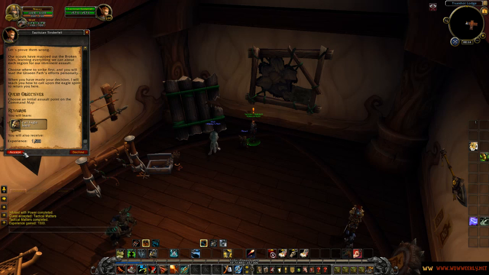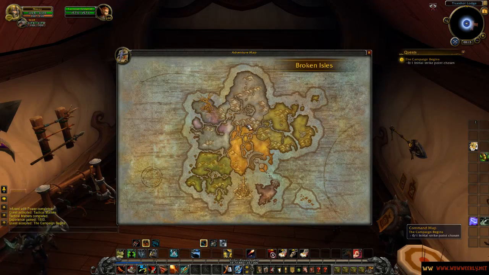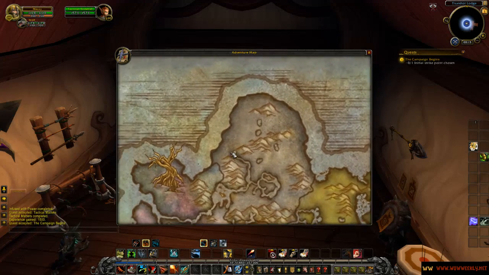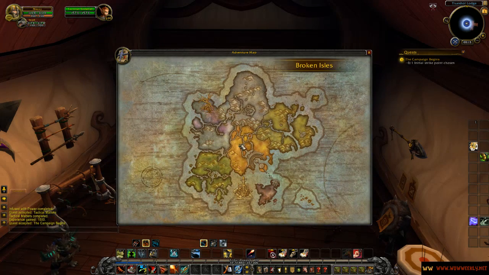Okay, so at this point we actually get to choose which zone we want to level in first. And we will also learn a spell called Eagle Spirit, which is basically the teleport to the Trueshot Lodge spell. Now, we can click on this, but it's currently bugged. So, normally we would be able to choose, for example, that we want to level in Highmountain first, but we can't because it's bugged for all classes, all specs at the moment.